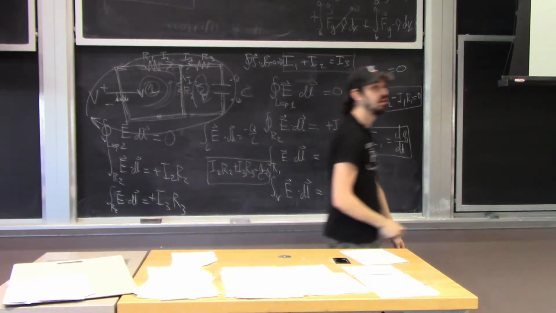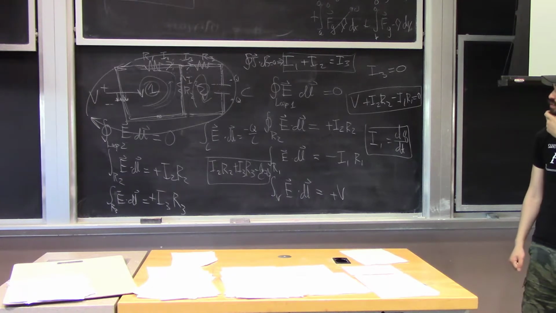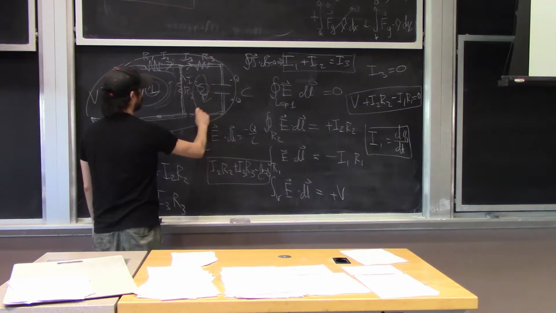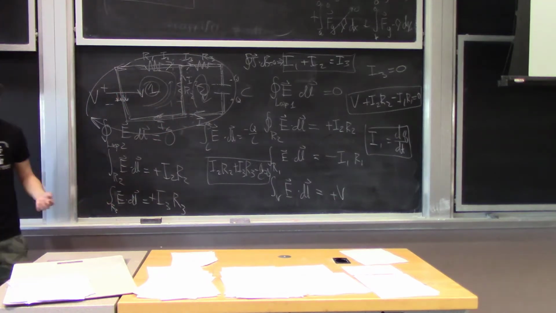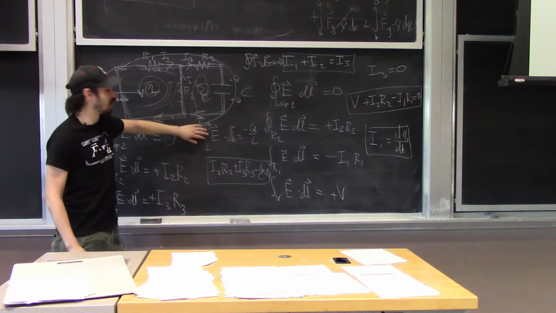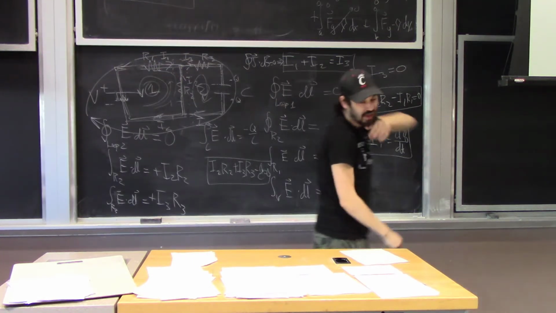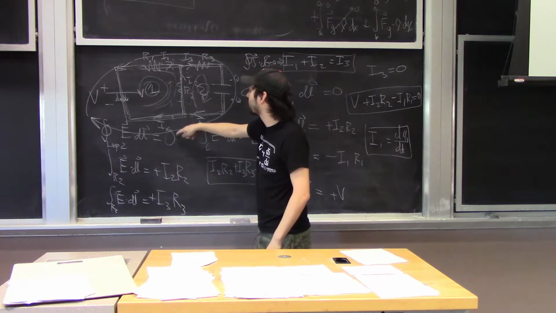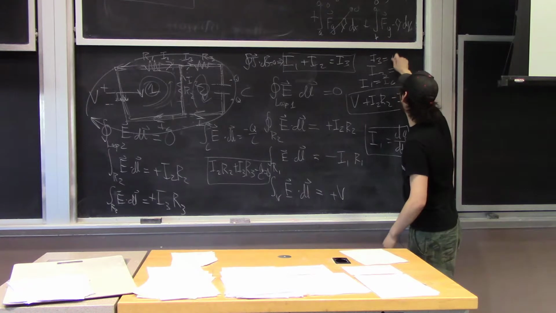In general, how do you know how many equations you need? Sure. That's not a question that's easy for me to answer. It's something that the more problems you do, you'll get accustomed to realizing how many you need. So I guess what you're asking here is, I could have also labeled some I5 and I6, right? I could have done another junction. Well, really, I1 and I6 are the same, and I3 and I5 are the same, because it's all part of the same portion of wire before a junction. So there could be more, but then that just means that you have more unknowns, more equations. If I wanted to include these as well, in order to fully parameterize the system, the additional equations that I need would say that I1 is equal to I6, and I3 is equal to I5.